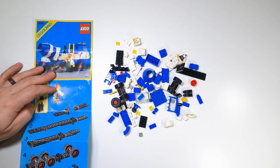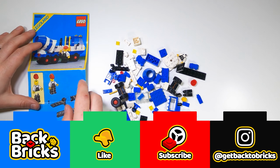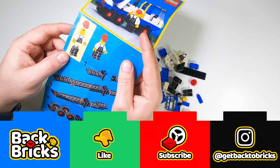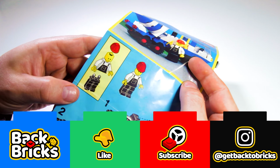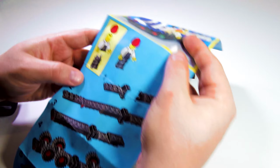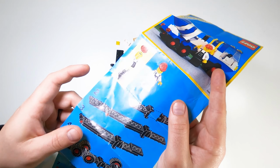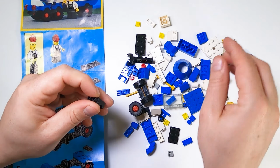So the instructions fold out into a double-sided vertical pamphlet. I think it's kind of interesting right off the bat. The guy has this sort of stretched appearance in the face. I guess the rendering was a little off maybe, but there it is. That can be forgivable.